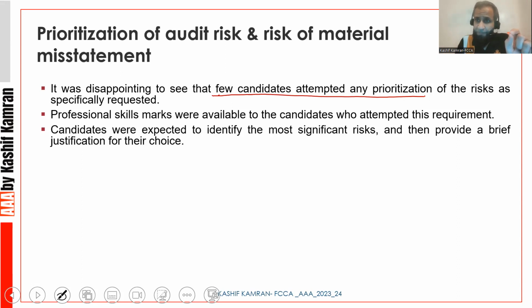Candidates were expected to identify the most significant risk, because the question was saying evaluate and prioritize the significant risk. So the question is expecting from you, this is the first expectation, to identify the most significant risk. Now, it will vary from me to you and to many other students. Every one of us can have a different definition of most significant risk, because that's the judgment.